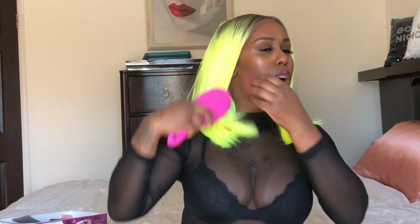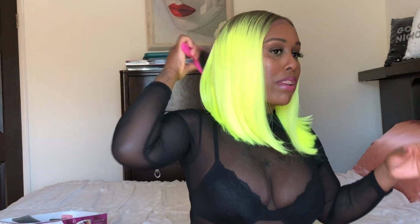I'm definitely probably gonna have to comb it. So I'm looking in a mirror right now, guys. If you see me drifting off, looking away, that's why. So this is how she looks when you first put her on. I'm not getting a bunch of hair inside of the wig brush, but you definitely will probably have to flat iron her, because you can see the hair is just flipping up and going its own little way.